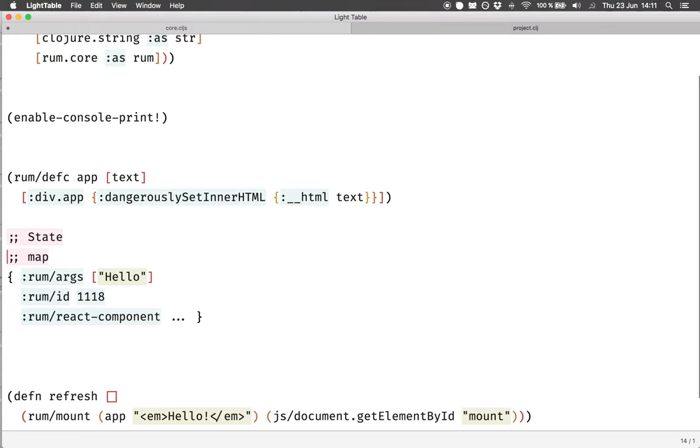So what is the state for? State is actually just so you can keep your stuff, right? If you mount a component, the state is created for it, and while it's mounted, during its life cycle, it can get rendered, it can be passed different properties, it can change itself, it can modify its state and keep more stuff, right? Now, the state is a Clojure map, so it's not directly mutable, and this is actually a good thing.